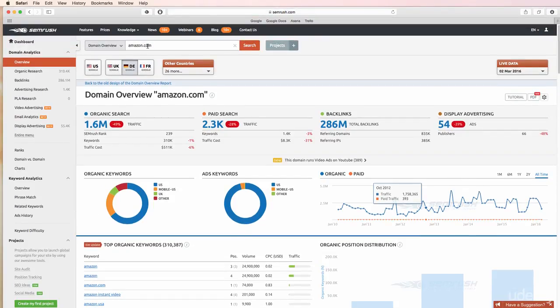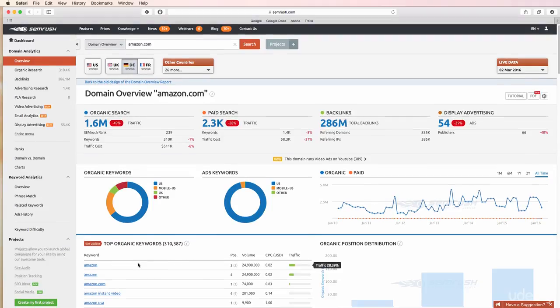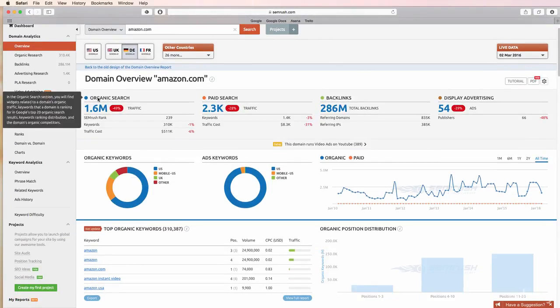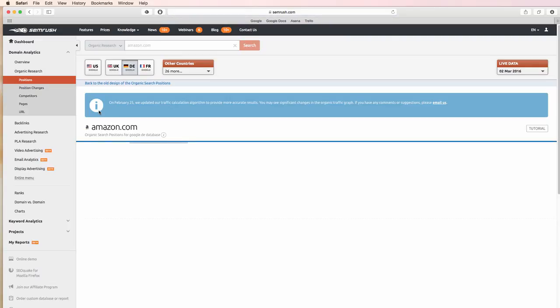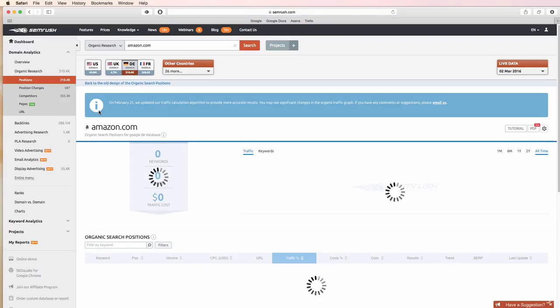Now, if you enter a keyword, or here it's a domain, Amazon.com, and if you hit the search bar, this is what you will see, right? Lots of data. And the sections that you see here are actually snippets, they're snapshots. And if you click on organic search, for example, you can get access to more data. Let me show you what I mean.